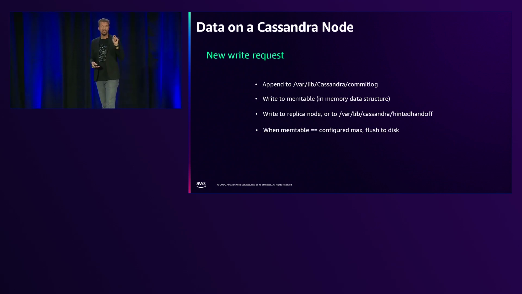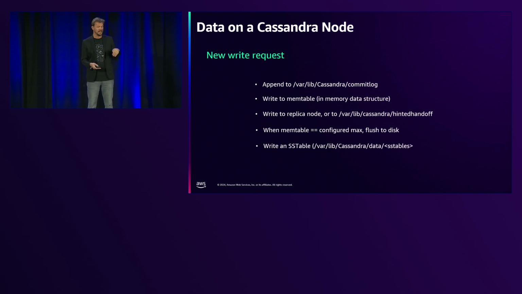When that memtable fills up, and this is a configurable value, the concept is that the data most read is the most recently put in. So we keep that data in memory in Cassandra. So we hit that memtable first before we look at those data files on disk. But it has a limit. It's not an in-memory database, so this is just an optimization. So once it hits a certain point, it'll flush that to disk. And that's when we populate that data directory in the form of these things called SSTables, or sorted string tables.